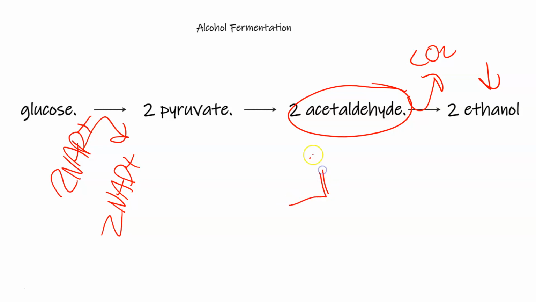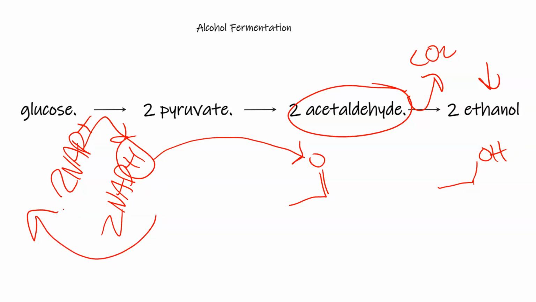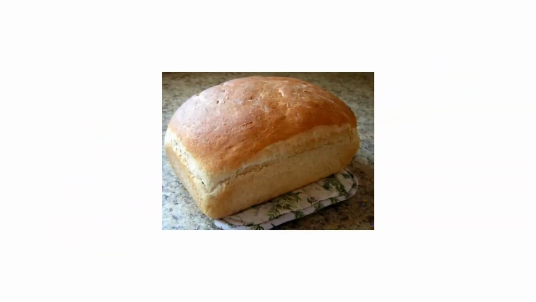So this is our acetaldehyde. Acetaldehyde can then accept this hydrogen right onto here, becoming ethanol, which looks like this. This gives us NAD plus again. We can go back and continue the cycle. Yeast are an example of a cell type that uses this process to produce ethanol and CO2. We use yeast in brewing, winemaking, and in baking. The CO2 produced is what allows bread to rise.